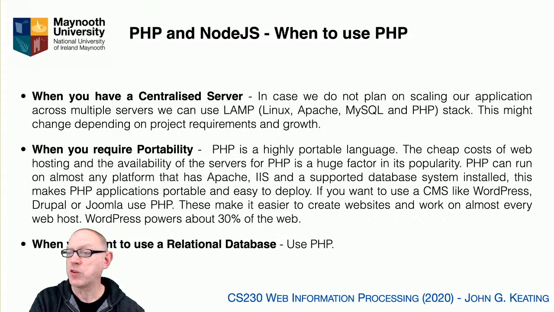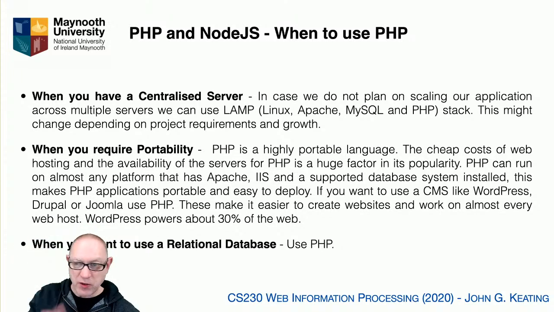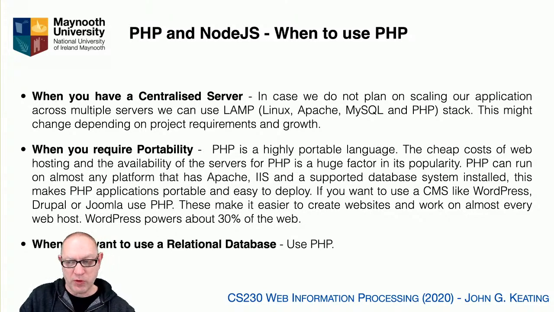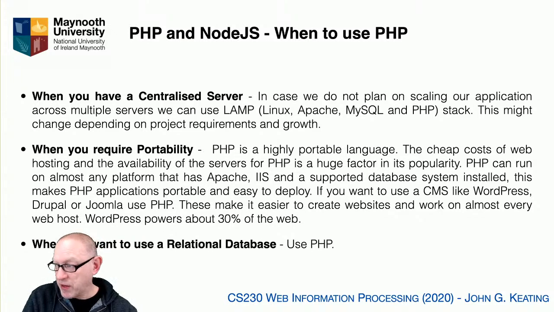Okay, so when do you use PHP? When you have a centralized service. In the case we don't plan on scaling up our application in any way across multiple servers, we can always use LAMP. And it might change depending on the project requirements. When you require portability, PHP is a highly portable language. The cheap costs of web hosting and the availability of servers for PHP are a huge factor in the popularity of PHP. It can run on almost any platform that has Apache. So if you can have Apache, you have PHP pretty much. If you have IIS, which is the Microsoft server, and a supported database, that makes PHP applications portable and able to be deployed pretty much anywhere.